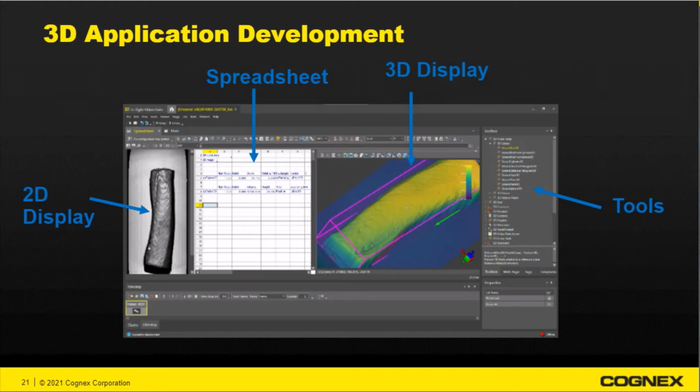You have a 3D display on the right where you can adjust your 3D regions, and you have a 2D display on the left where you can adjust your 2D regions. And in addition, you also have a visual feedback on both images.